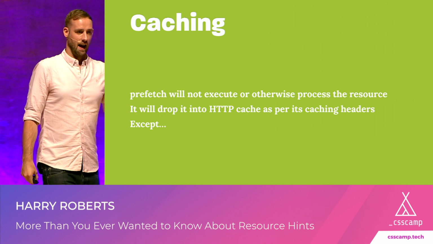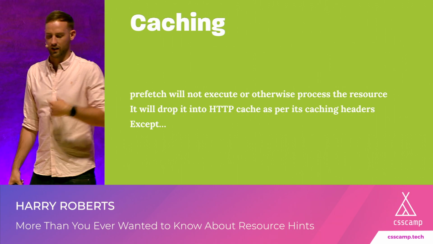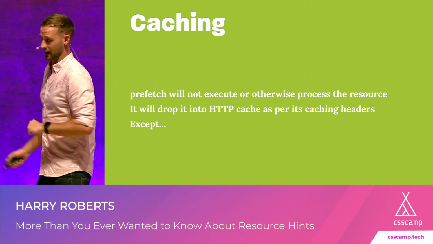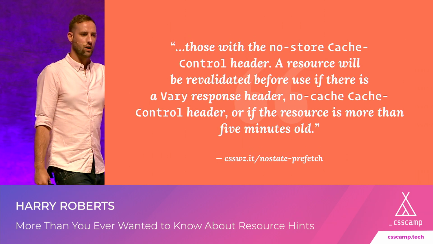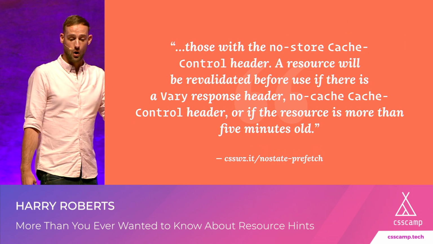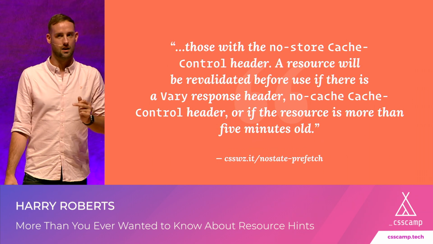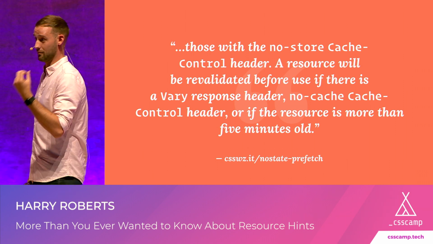Prefetch is basically a pre-cache. Think of it as a pre-cache or a pre-browsing mechanism. It will not execute anything. It will drop it in your browser cache, except, and this is where things get a little weird, actually, this bit isn't weird. If you've got a no-store header, the file won't be stored at all. If it gets a no-cache header or there's a Vary response header, it will get revalidated.